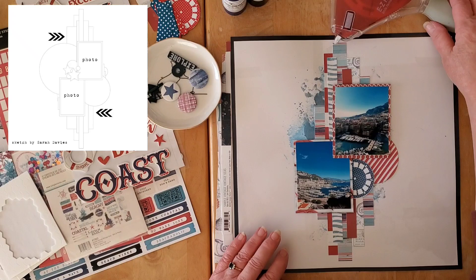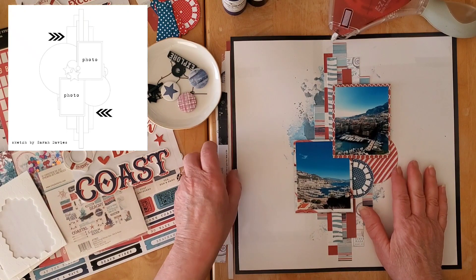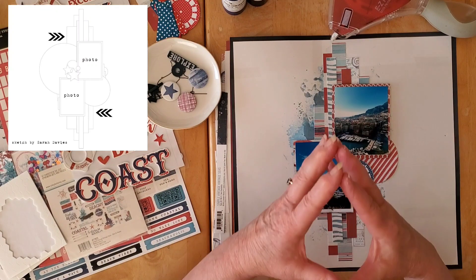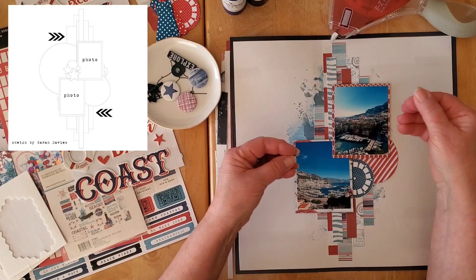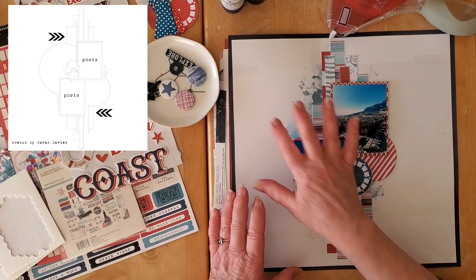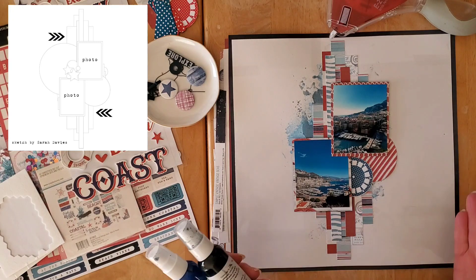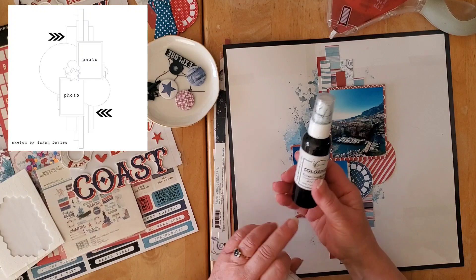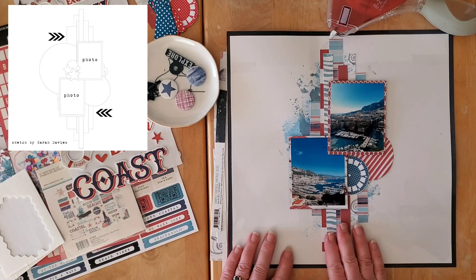I've done quite a bit of this on my own — I was just scrapping away Sunday afternoon or even Saturday evening. It's a two-photo layout with a central design, fairly frugal in its design, which is one of the things I really love about Sarah. She takes the smallest little bits and turns them into such a beautiful layout. I did a little bit of packaging technique on the background, though I proceeded to cover most of it up. I used my colorings in Heidi Ho blue and then one of my favorite navies, Mama Sings the Blue — just a little bit of mixed media on the background.